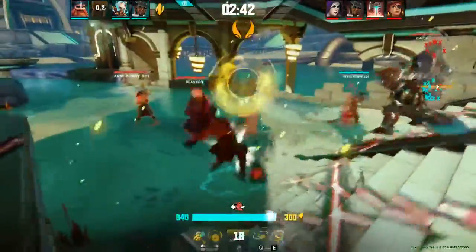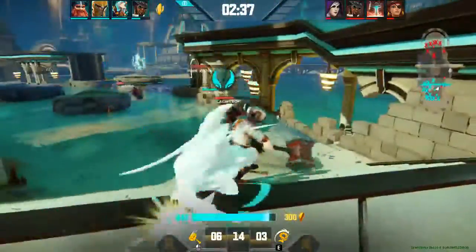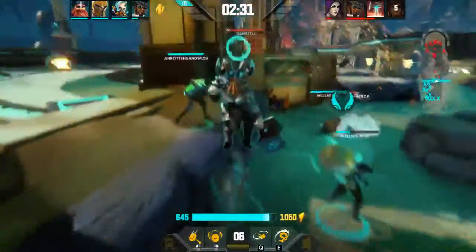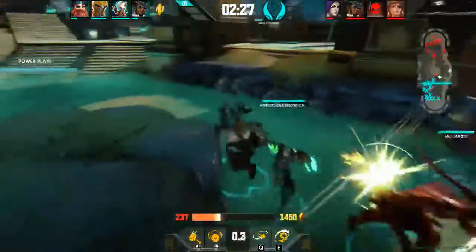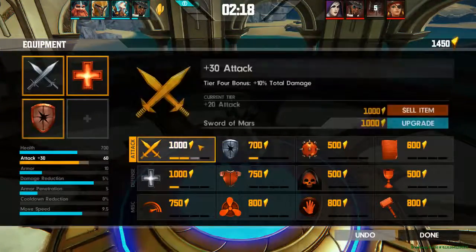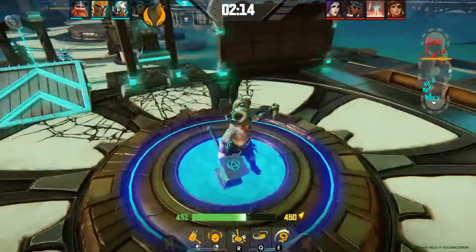Alt in. Take care of some peeps right quick. But I tried to get some gold early match so that I can try to have a little bit of a higher rank stuff than opponents, just so I could deal out more damage or have a little bit better sustainability, you know what I mean?